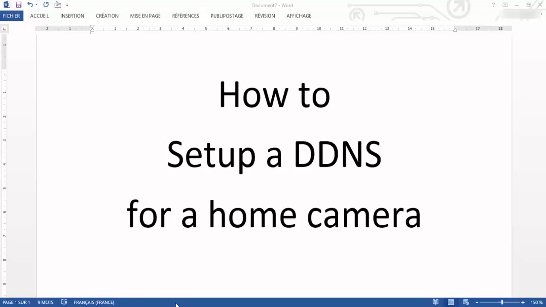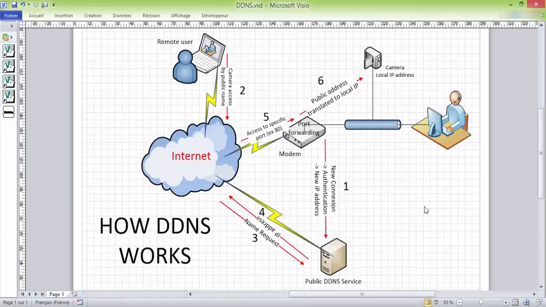First of all, we need to explain how this system works. Okay, how the DNS works. The first thing to know is that every time you make your connection, your ISP, the internet service provider, will assign a new IP address to your modem, which is not usually the same.